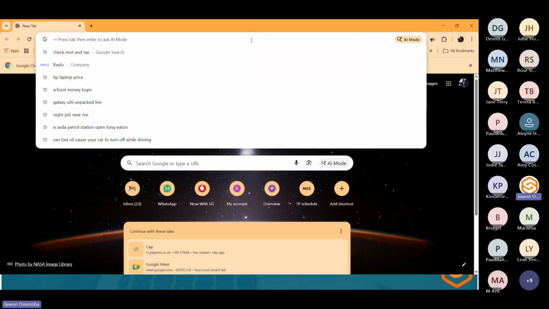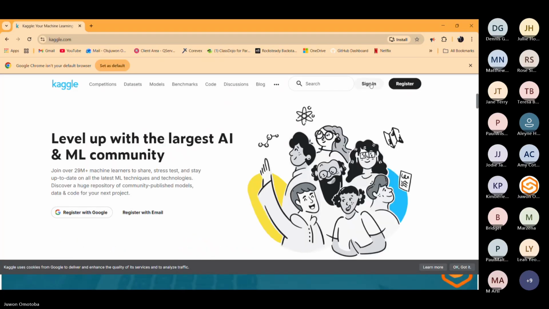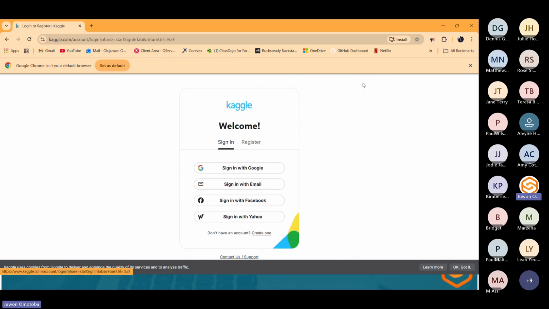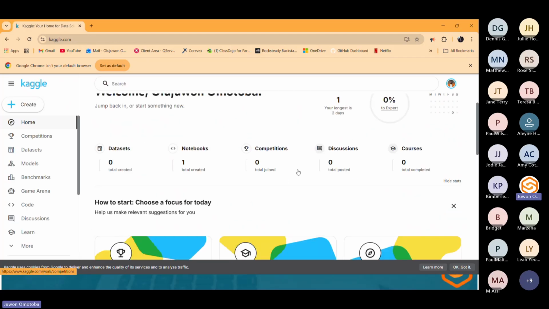Kaggle.com. So this is what you have to do too. You have to sign in, and when you sign in, you have data you can play around with. So much data. Sign in with Google.